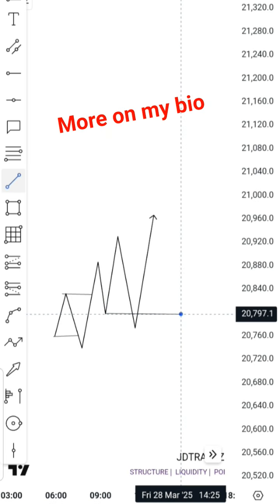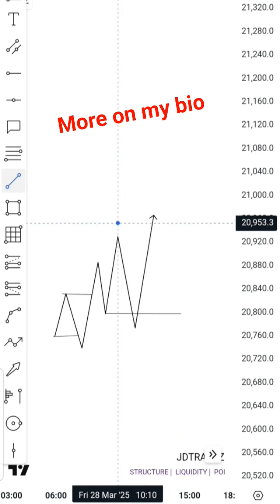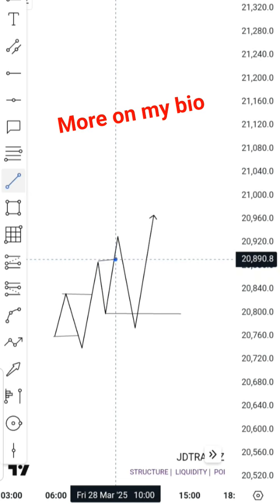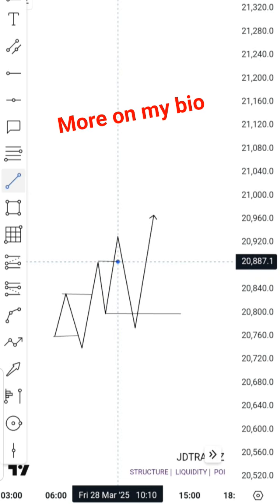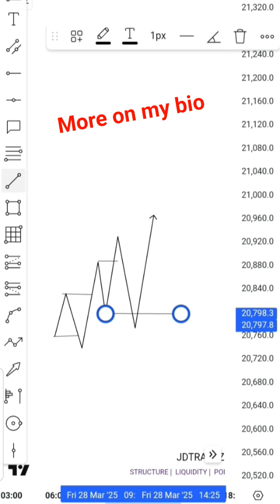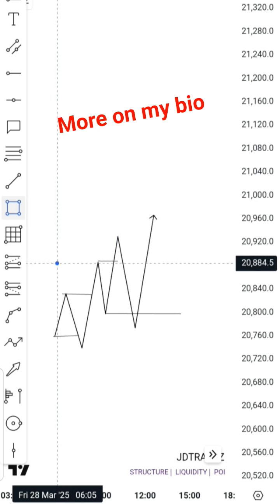This particular one is your structural liquidity. Then you wait for another break, a second break. Without the second break, my brother, stay away from the market. Without the second break, stay away. That's just it. This second break, the break of the high that actually created this particular structural liquidity, that's what you wait for.